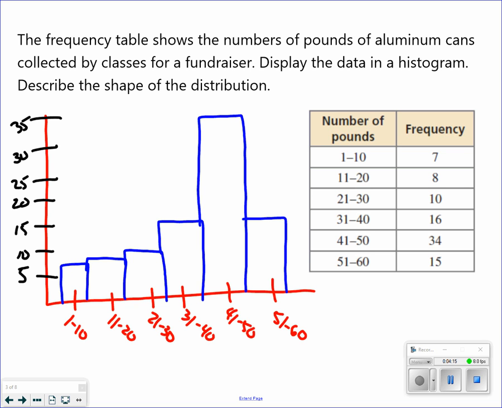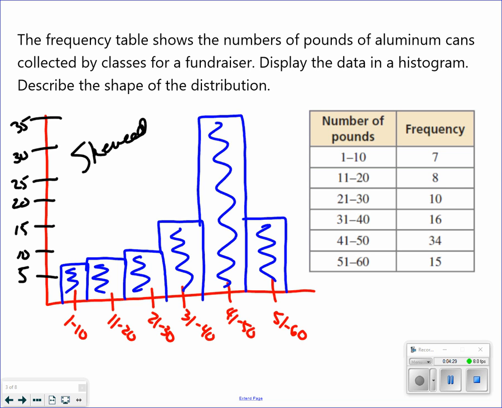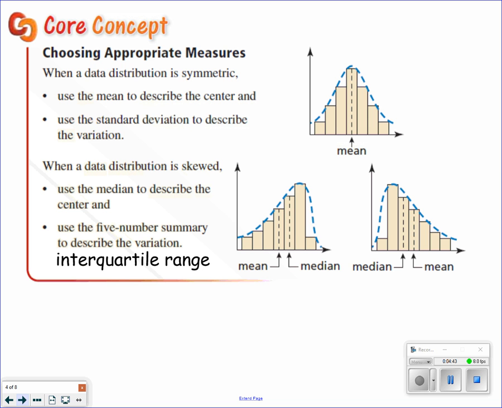So I'm looking at this data and saying, my goodness, they were kind of low here on the left-hand side. And then all of a sudden, you get about a little over halfway, and you're getting way up there. So again, looking at this data set, I would consider this skewed to the left. Again, because the data is much lower over here and much higher on that end. So it's skewed to the left-hand side. Choosing the appropriate measure. I always tell everybody, if there's nothing that's being skewed, you should always use the mean or the average. However, if the data set is skewed, then you should use either the median or the five-number summary to describe your variation.